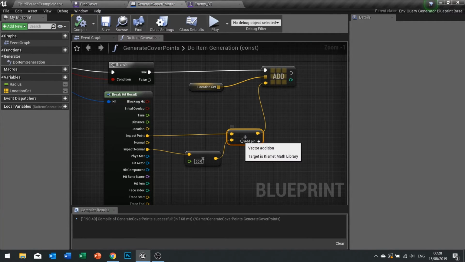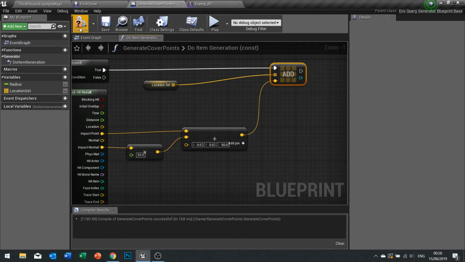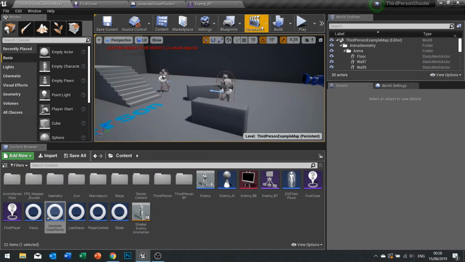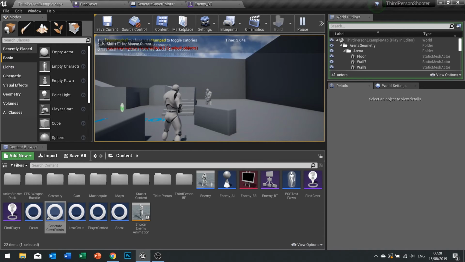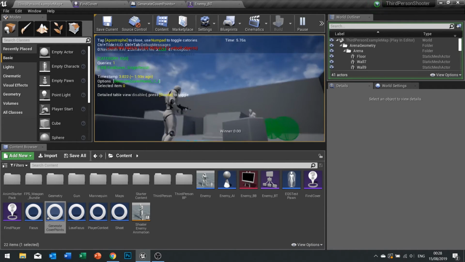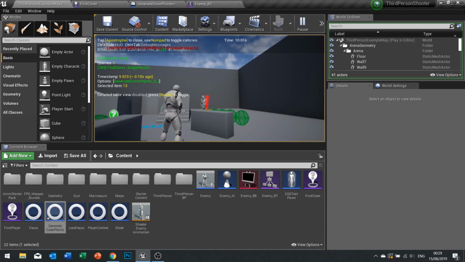do this addition here, because the line trace has already happened, I could offset these points in the Z value by about 50. I click compile, and let's see if that's tall enough. You'll see it lifts the points off the ground. See, I want to make it a bit higher because I want them to appear above the cover.